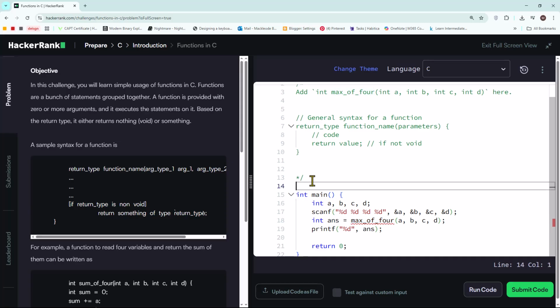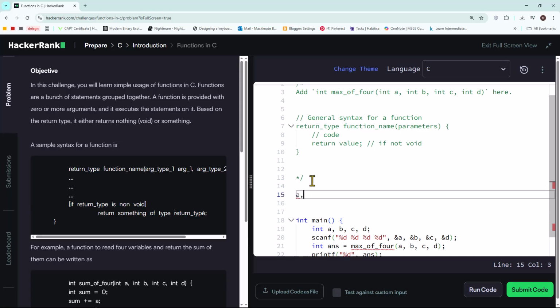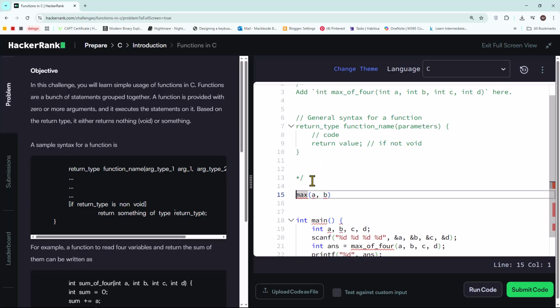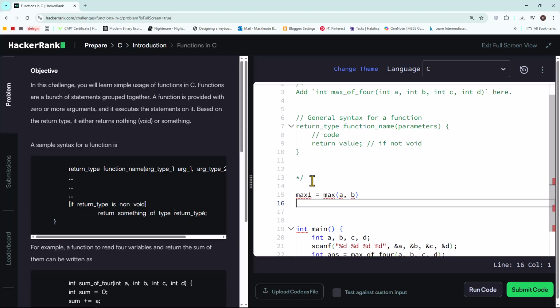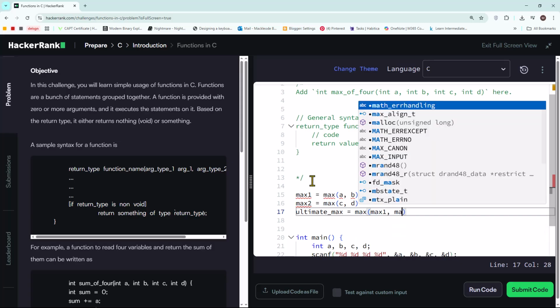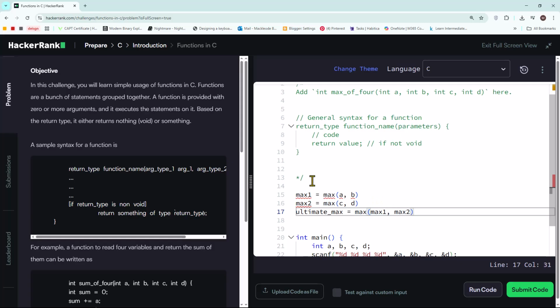So the idea is we compare A and B, and then we find the max of A and B. Then we compare C and D, and then we find the max of C and D. Then we compare the results of the first 2 comparisons and get the ultimate maximum.